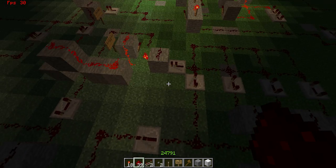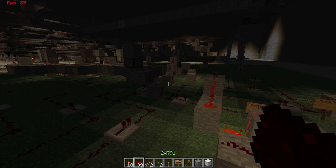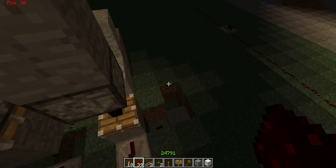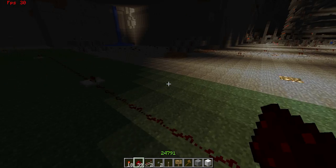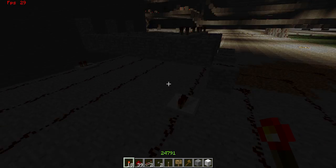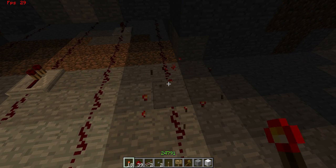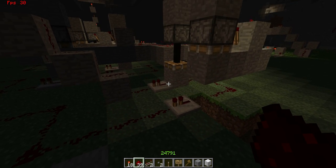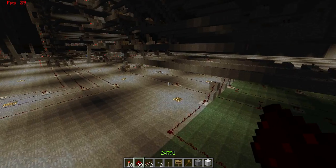So the input will have enough time because it's delayed here. The detectors are delayed, so the input has enough time to go on through before this latch is activated. And that latch, all it does is reverse the state of these pistons. Push that, it'll pull that one up, push that one down. So let's go ahead and enter a 1 into our stream. I'll do it from here just to avoid the immense amount of time it takes to travel back. There you go. As you saw, that piston was pulled up. That one is now down. All it did was change the state of those 8 pistons.